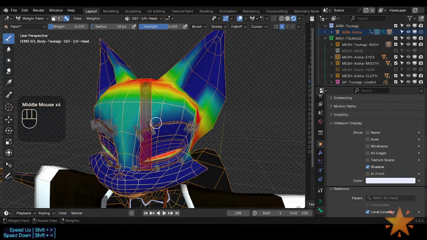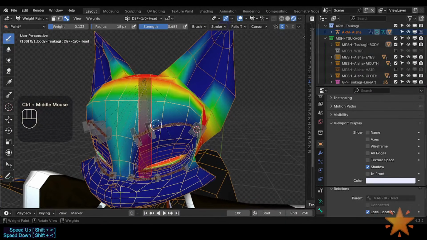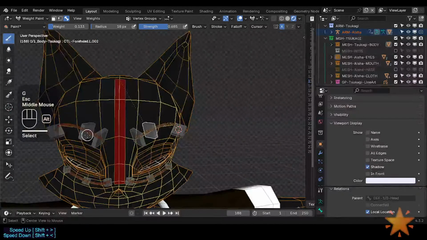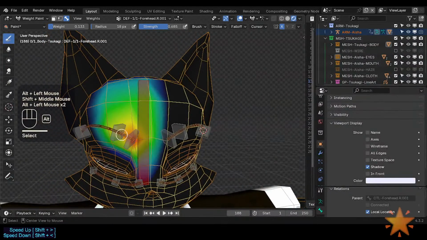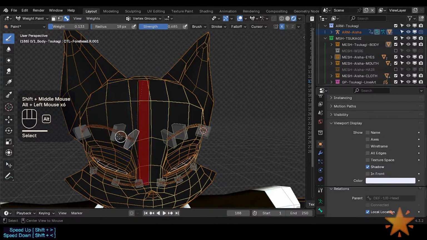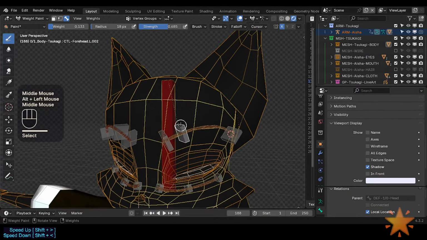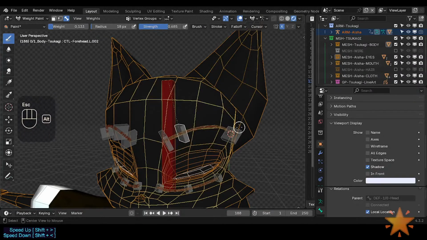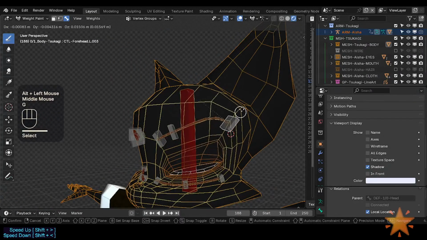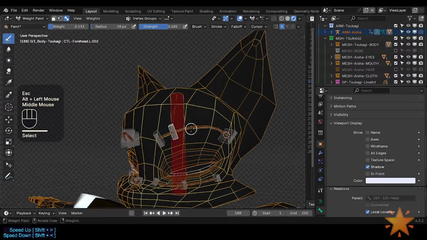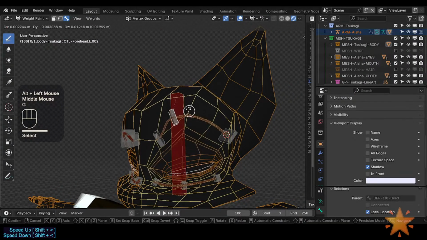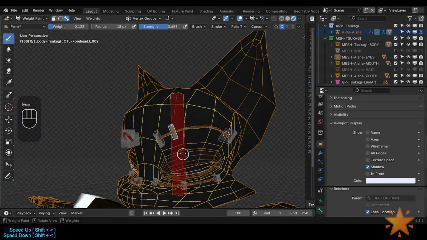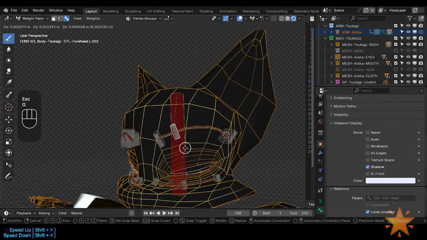Alright, let's check again now. Okay, no, it's nothing to do with. This one is working fine, but this one... Okay, is that this mesh is being pushed too much?